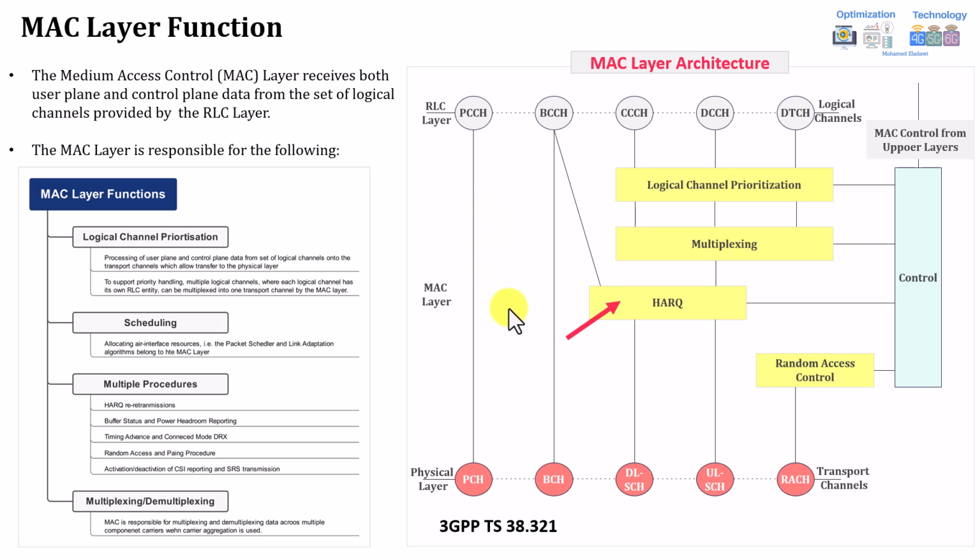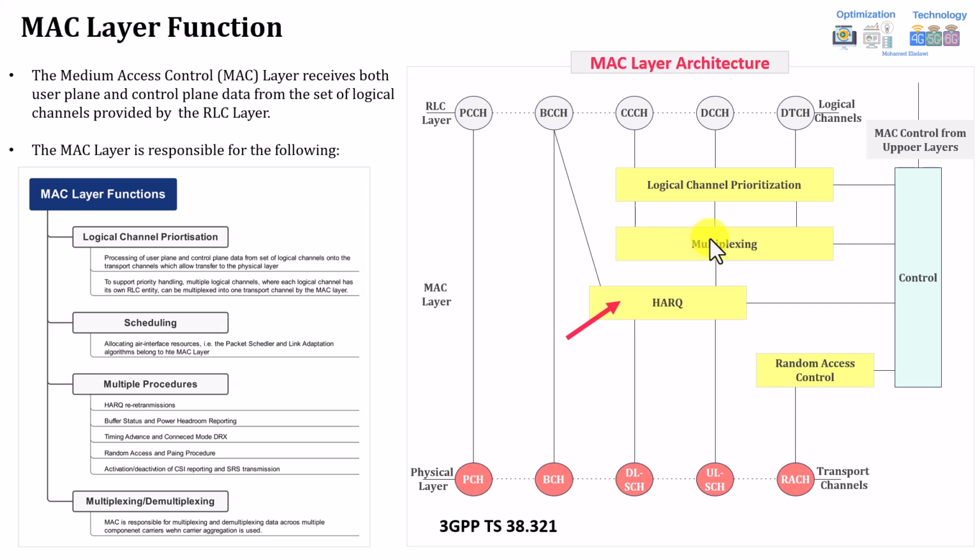So the first functionality of the MAC layer is the logical channel prioritization, which in general works to link the logical channels to the transport channel. So whatever control plane or user plane data is coming from the logical channels will be mapped or multiplexed into one transport channel or even multiple transport channels by the MAC layer. MAC will do that through multiplexing logical channels into transport channels. We can go into details for this kind of thing in a different session. But just from a high-level perspective, it's about the mapping of the RLC layer logical channels into the physical layer transport channels. This is the first functionality.